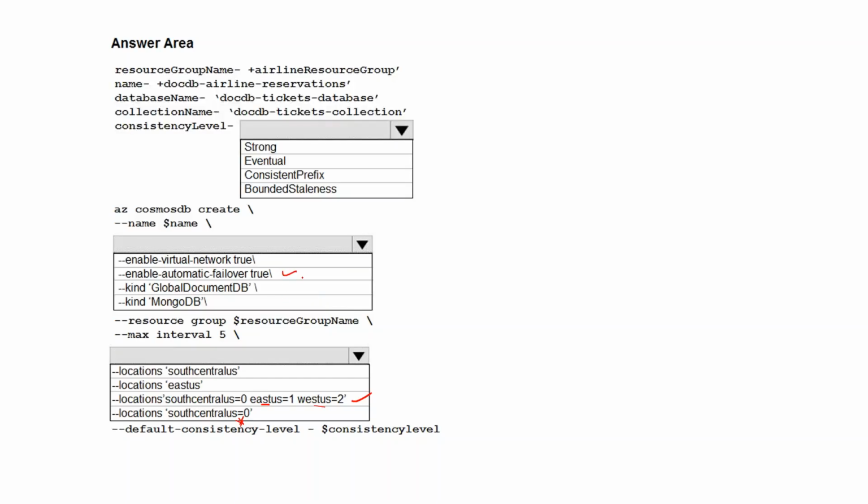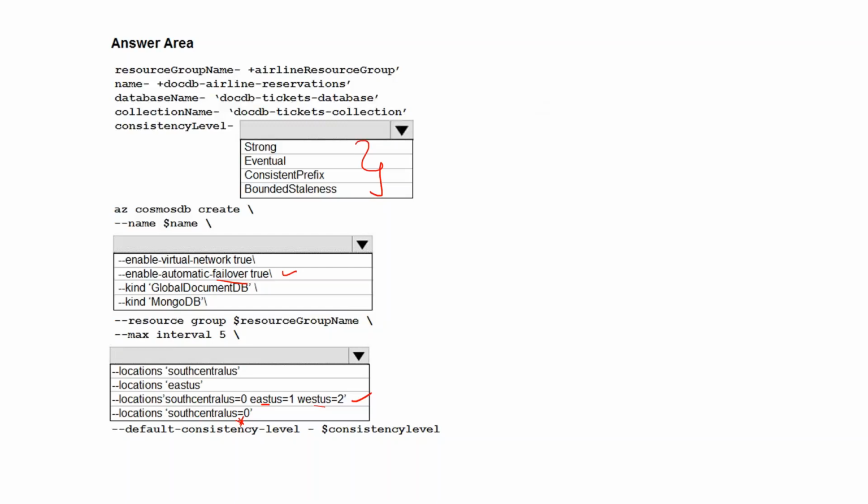Remember, automatic failover is not a part of Cosmos DB directly. So again, this is good. But here is a problem. Both of them are good, but the problem is the consistency level. Anyone here who has done Azure Cosmos DB or looked at the video, what do you think? Strong. So why strong, Amit? I can see Amit said the answer is strong. Why do you think the answer is strong? Why not eventual? Why not consistent prefix? And why not bounded staleness? No dumps. Remember, our dumps answers are wrong. To maintain the same consistency, absolutely, very good.